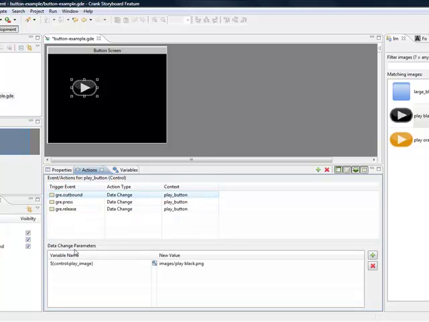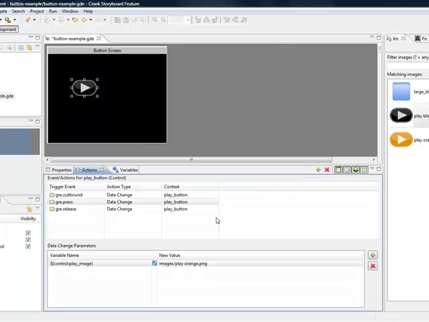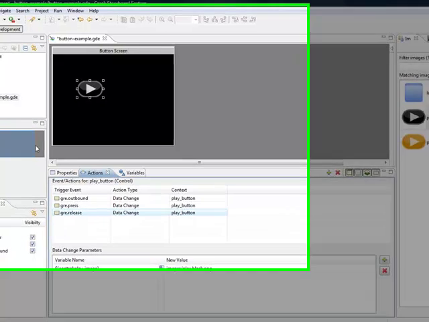If we look down below here, we can see they're all changing the value of play image, but they're by default set to the black value. This is fine for the release and the outbound, but for the press, we'd like to change that value to be the orange button. So we can come in here and click on him, and therefore we have it. So upon the press, we move the play image to be the orange button. On a release, we move it back to be the black button.